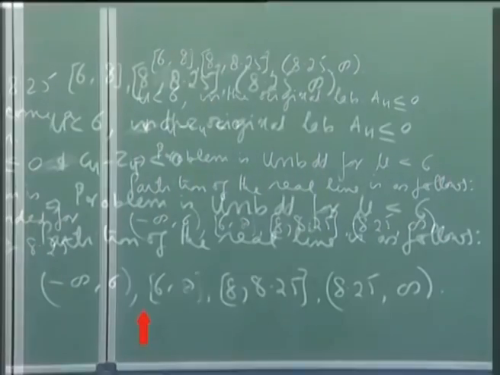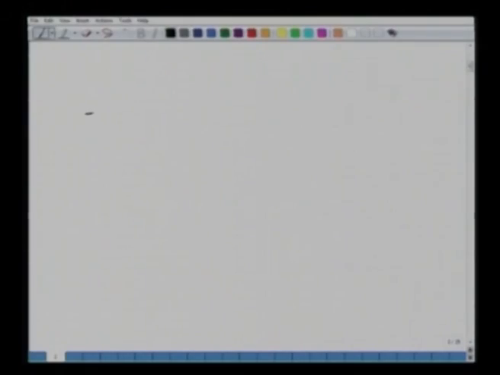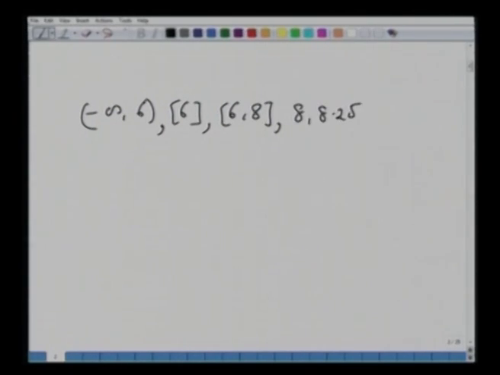See, while showing you the breakup for the real line, we had computed all the intervals, but while writing out the final breakup for the real line, I should have written minus infinity to 6, and then we had also computed this, which I did not mention in the lecture. So, this was a singleton, right, and then of course, we recorded all the other intervals, which is 8 to 8.25 and finally 8.25 to infinity.